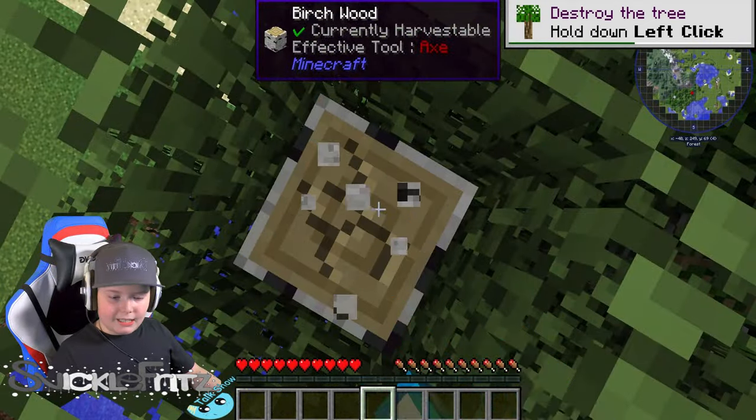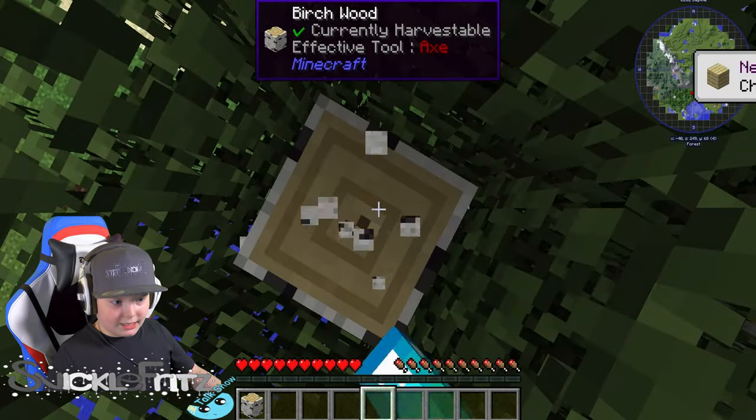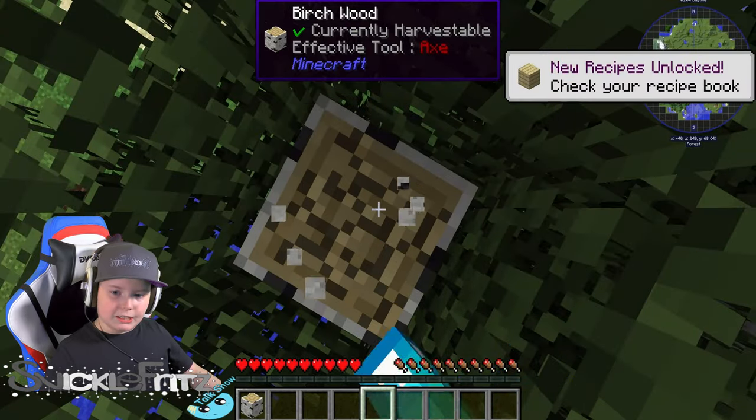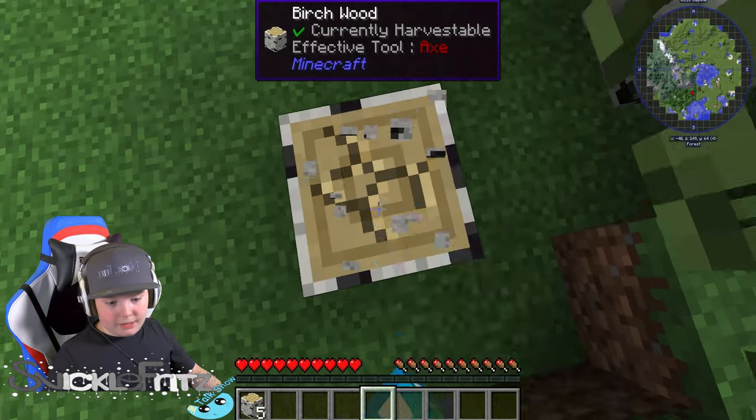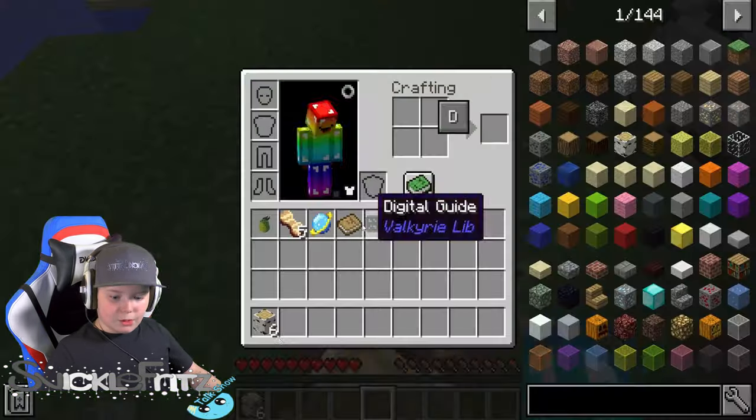So, the first thing of doing a survival let's play like this is, well, you need to get the basics. You just won't be able to get any dragons whatsoever. So, we're going to start with getting some wood.